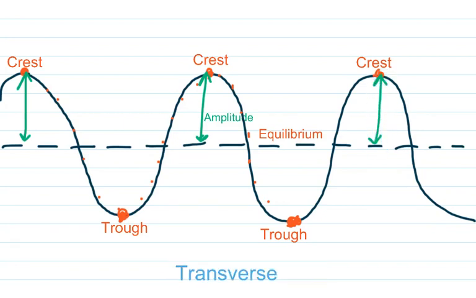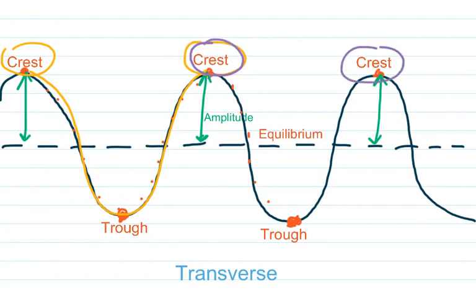The very last thing is the wavelength. A wavelength is the whole cycle of the wave, so the whole wave. The whole wave will be from crest to crest. So the whole piece right here is one wavelength. The other wavelength will be from this crest to this crest, and this whole piece will be another wavelength.